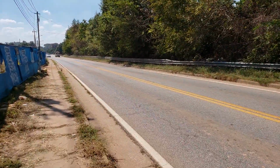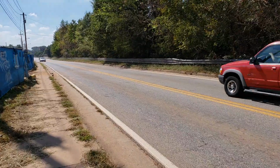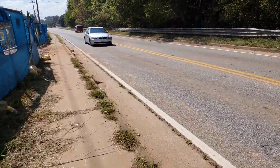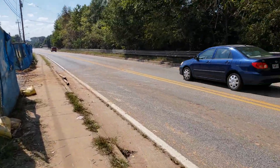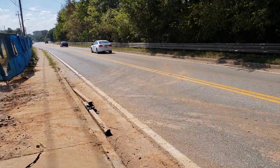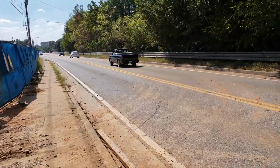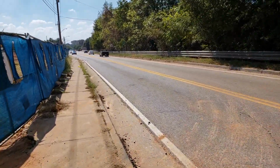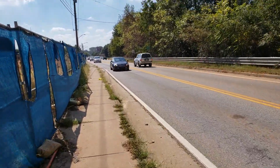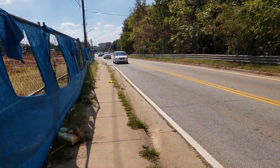Some of you that have been on my tours know that Bill Kennedy Way was part of the Beltline's corridor, which dates back to the early 1900s. So there would have been a railroad track that came through here, but the city of Atlanta built Bill Kennedy Way a long time ago. So the corridor no longer exists.